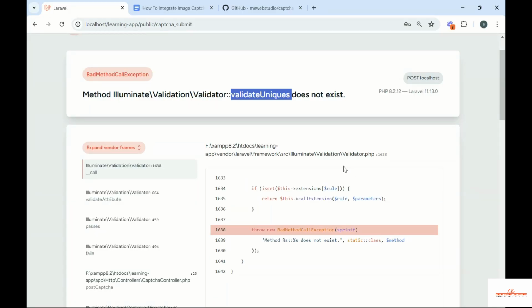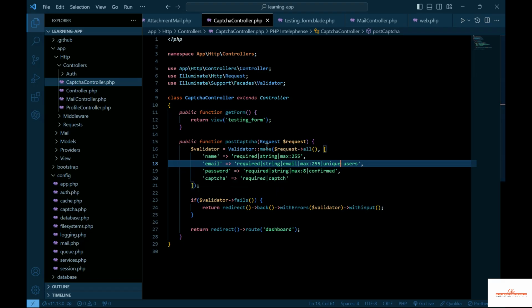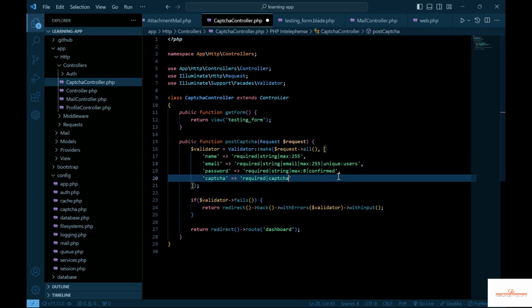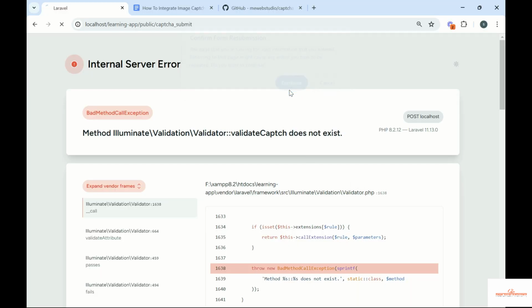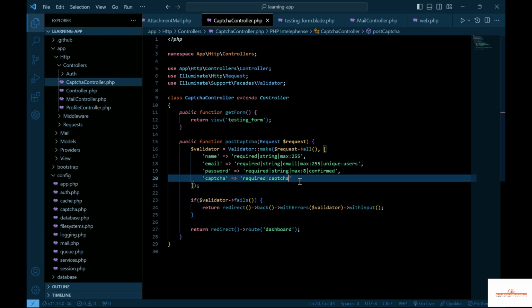So I am going to save this, and again refresh the page. Validate CAPTCHA. Here also I have made a spelling mistake. Sorry for this. Okay, so here I am getting the error, meaning the validation CAPTCHA error.